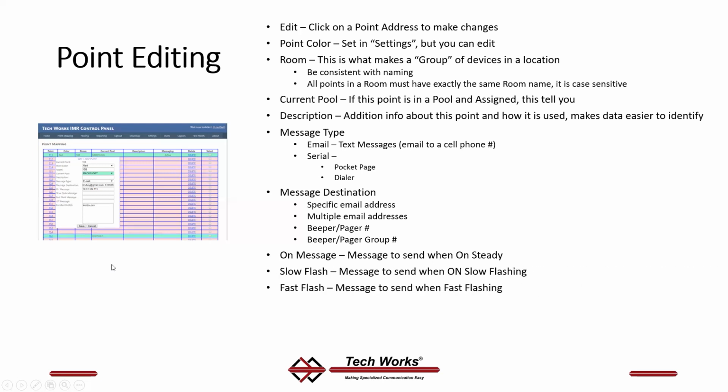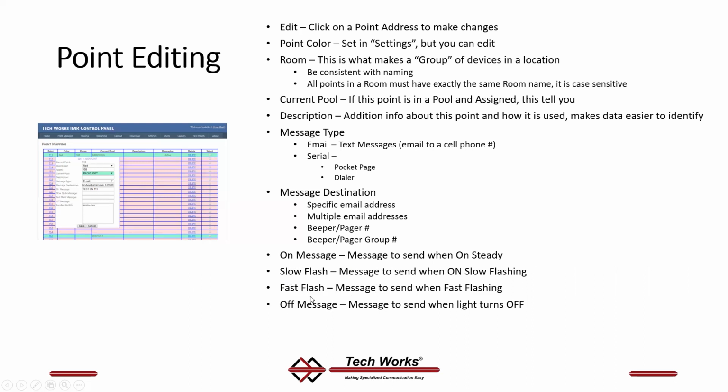You now see that you've got 4 different messages here. You've got a message for on, and a message for when it slow flashes, fast flashes, or goes off. So what we're telling you is when this red button changes states from off to on, it'll send this message. From on to slow flashing, it'll send a different message.